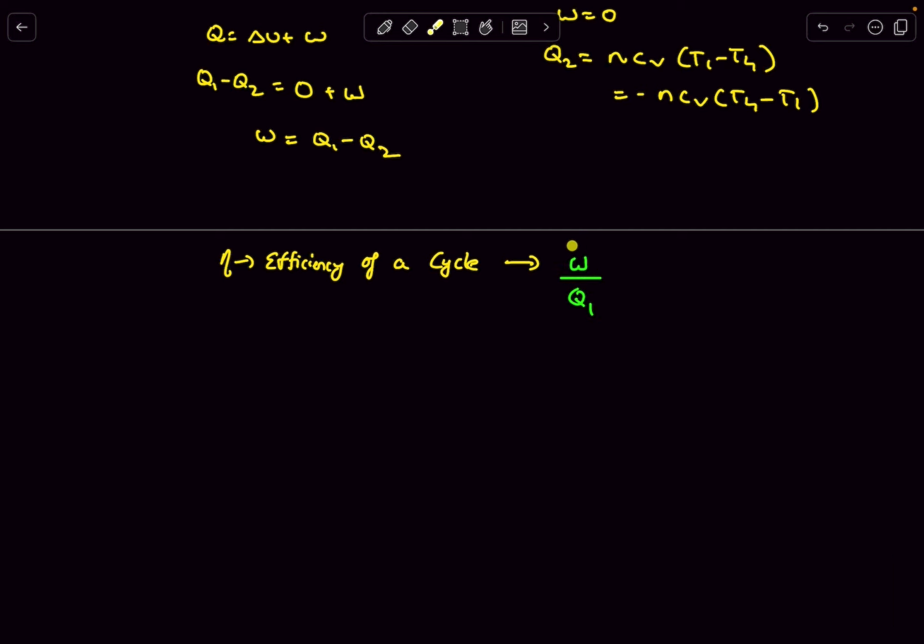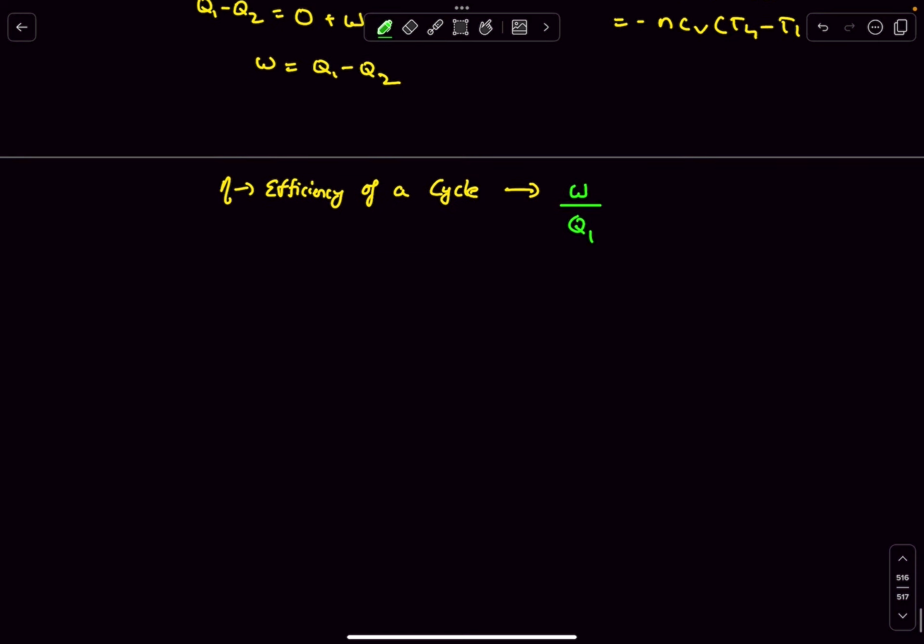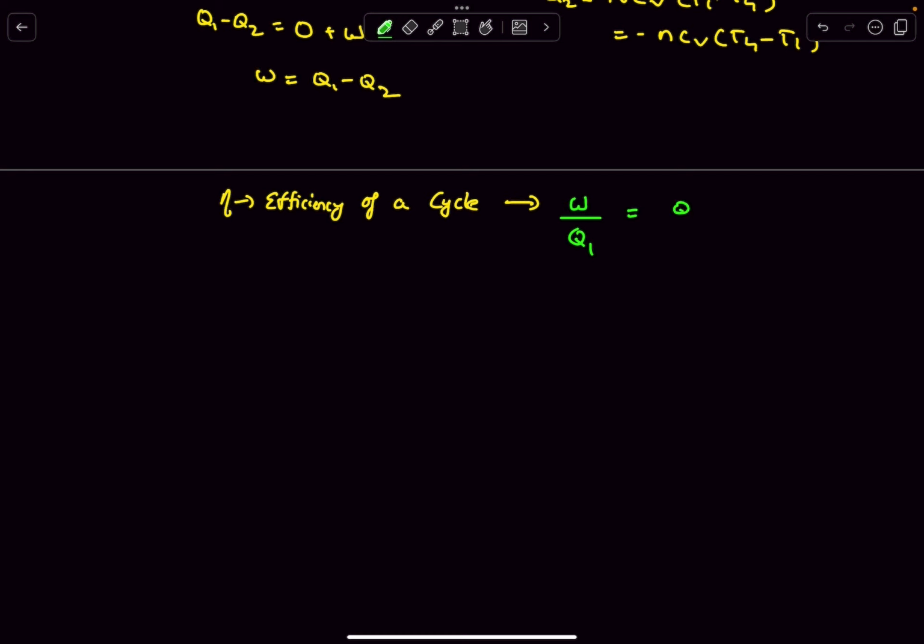So let's say if hypothetically there is a cycle whose efficiency is 50%, then the work output that we obtain from the cycle is half the heat supplied, and the other half will not be converted into work basically. Okay, so in this case, the work output is Q1 minus Q2, and the heat input is Q1. So as we can see, the efficiency comes out to be 1 minus Q2 by Q1.